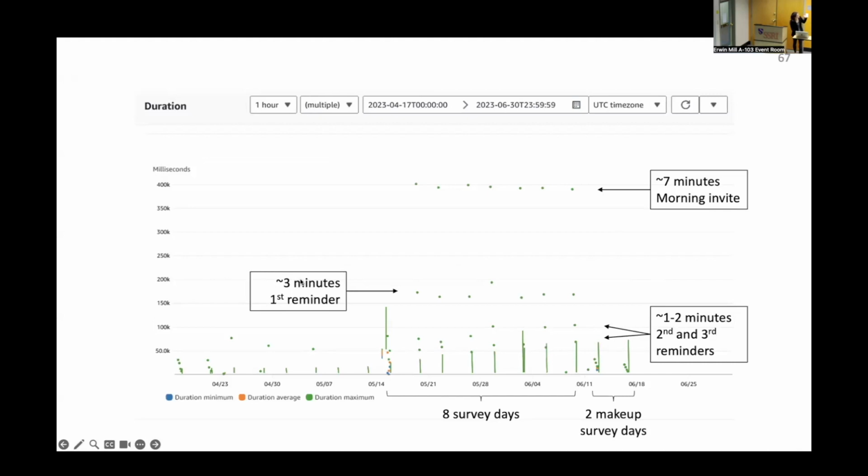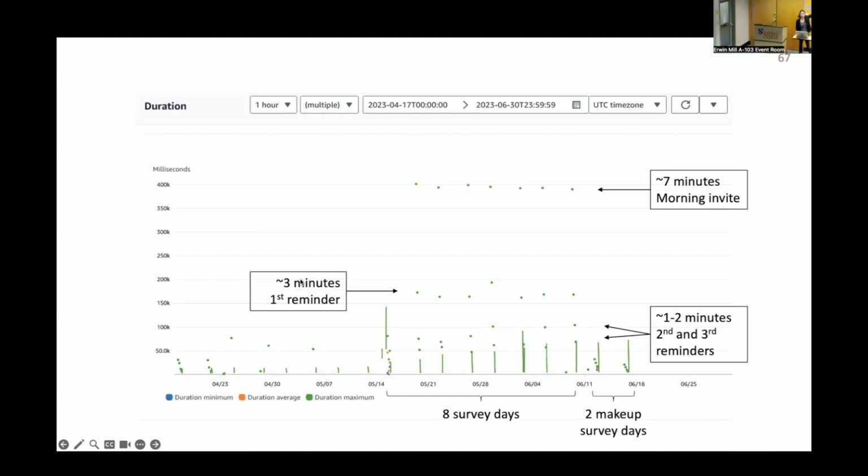So this is what I was talking about. This is how long the code was running to distribute the text messages to participants in the lifestyle study. At the bottom, you can see from May 14th until June 11th, I think it was June 10th, those were the days that the participants received the 8 short surveys. And on those days, those dots at the very top are the very first text message that they received, and that's why they are high. This on the left side is how long it took for all the text messages to be sent, how long the function was running to be able to send those texts. And then at the bottom is just the dates.